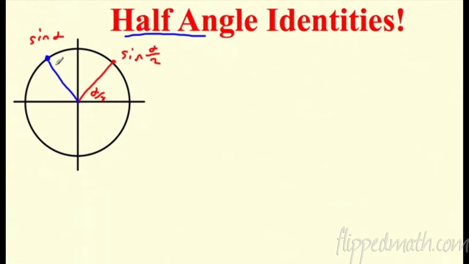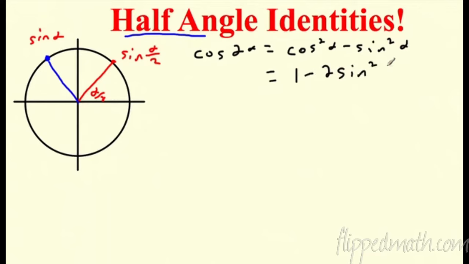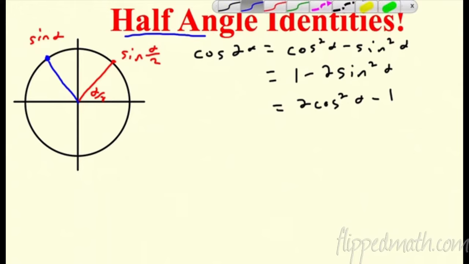So to do this is essentially the double angle identity. Instead of doubling an angle, I'm cutting it in half. So we're going to need those double angle identities. The double angle identity said cosine of 2 alpha equaled what? It was cosine squared alpha minus sine squared alpha. And what was good about that is you could rewrite this a couple different ways. We could do 1 minus 2 sine squared alpha, or we could do 2 cosine squared alpha minus 1. So now I'm going to have these, and I'm going to come up with our new ones.